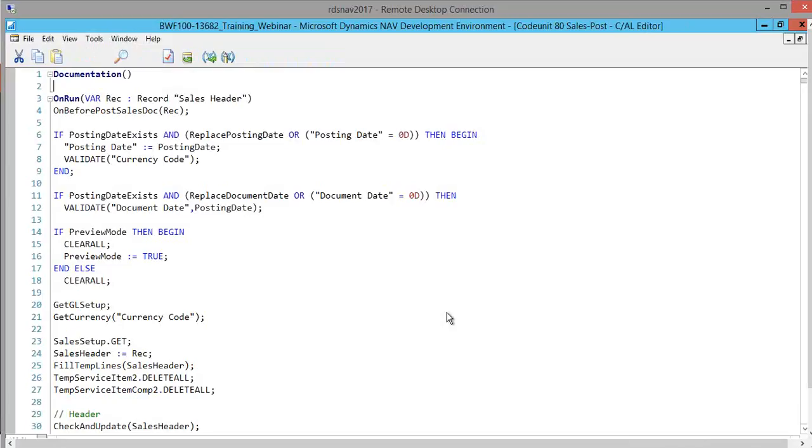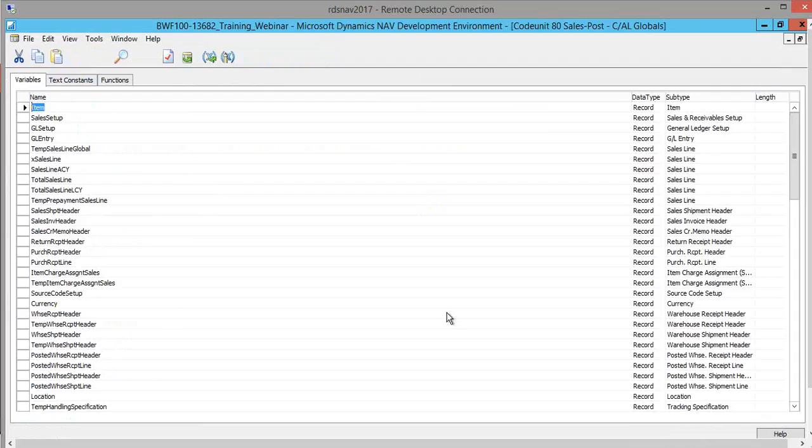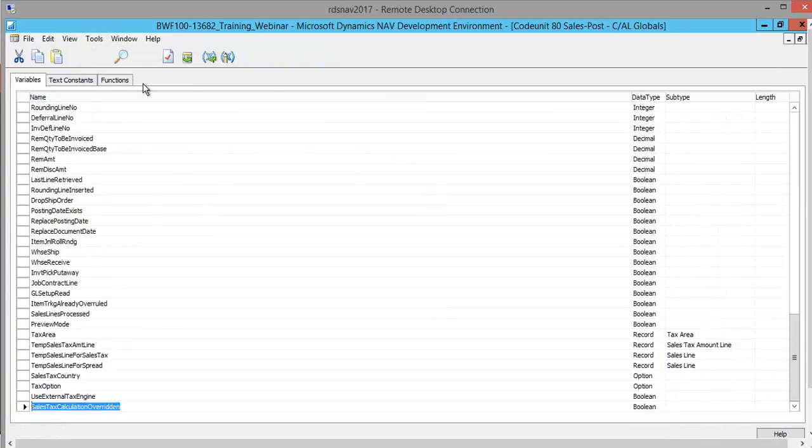If we go into our sales post code unit, we're going to take a look at one or two of the new event definitions, the publishers that they've added.